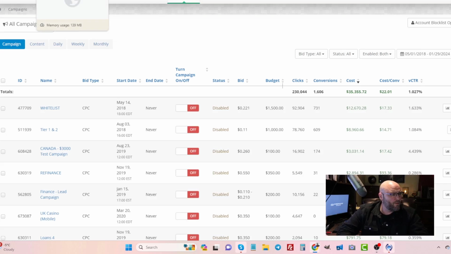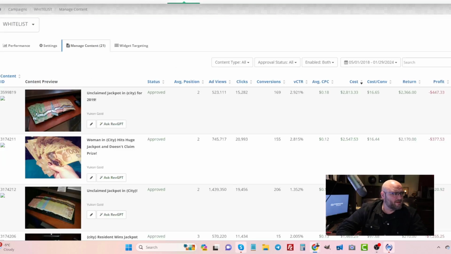Now, the ads themselves, let me show you the types of ads. The ads I was running were actually in Canada. And the thing is, you need to make sure that online advertising of casinos is in fact something you are allowed to do. With the program I was running at the time, it was in fact allowed, the way I was doing it. Depending on where you are, you should make sure you do your research.